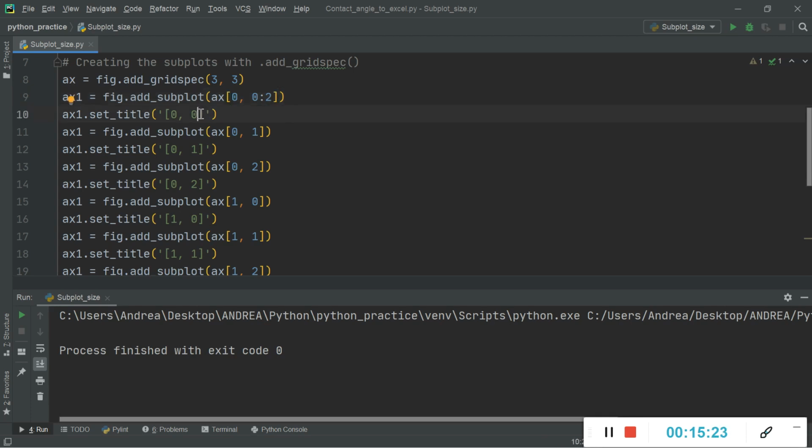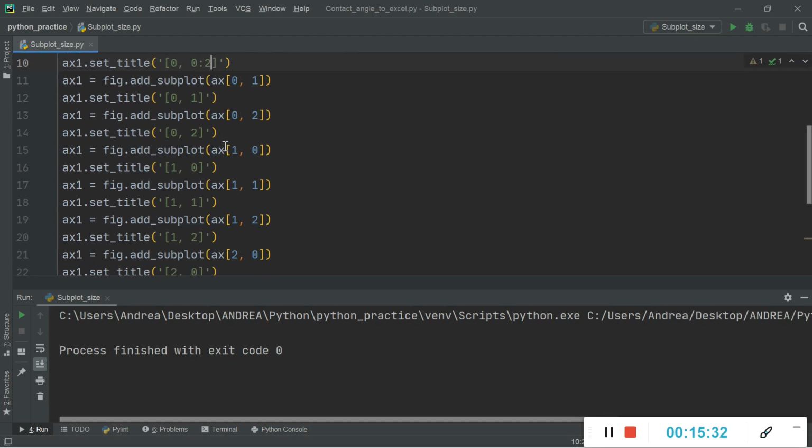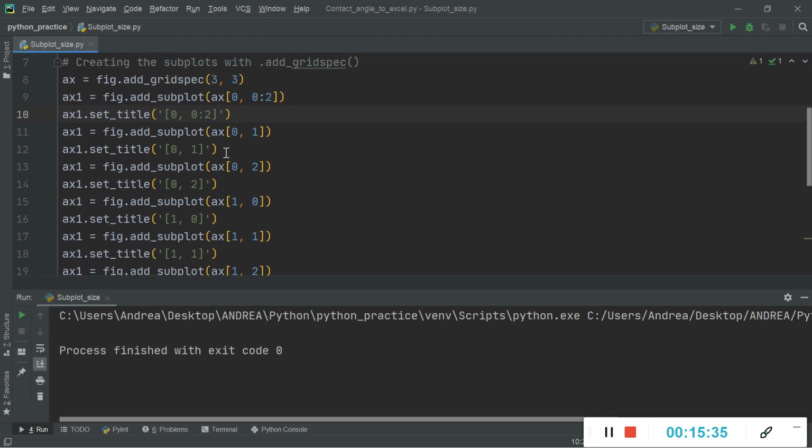So I'll just change also the title. Perfect. Then I told you that I want a plot that is occupying the third column, and it's the whole figure height. So what I have to do is to change the rows actually. I wanted to span from the first row till the end, and I can do it in this way here, and then I want the last column, which can be indexed as -1. Perfect. And I can just also change the title, -1.